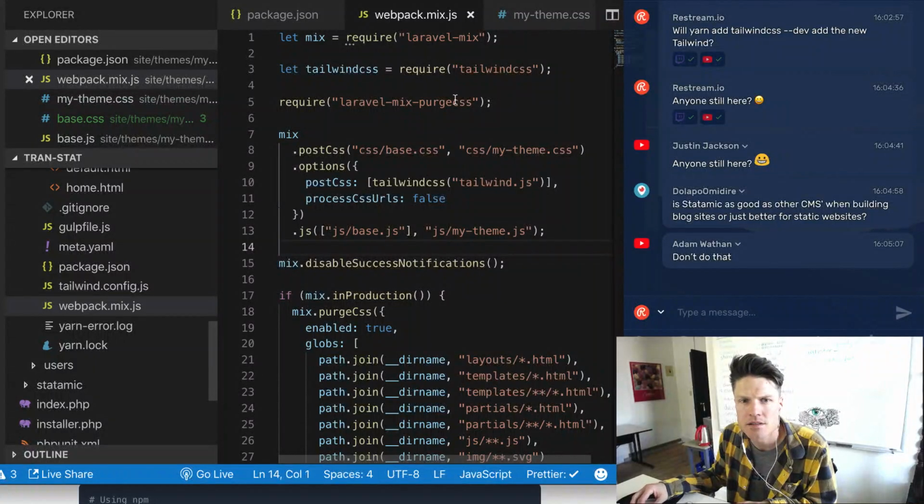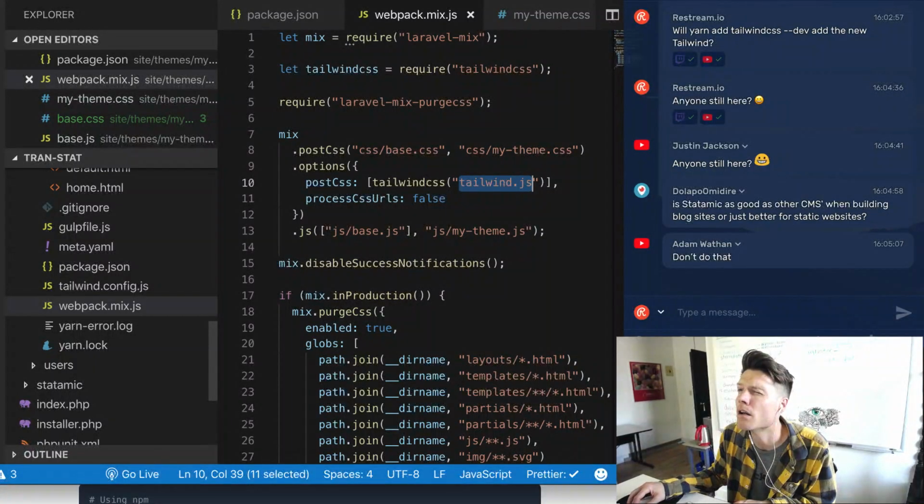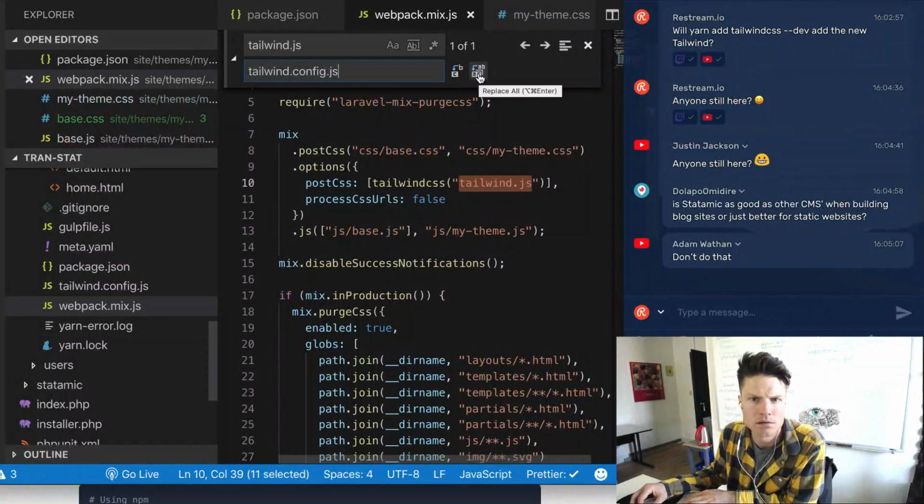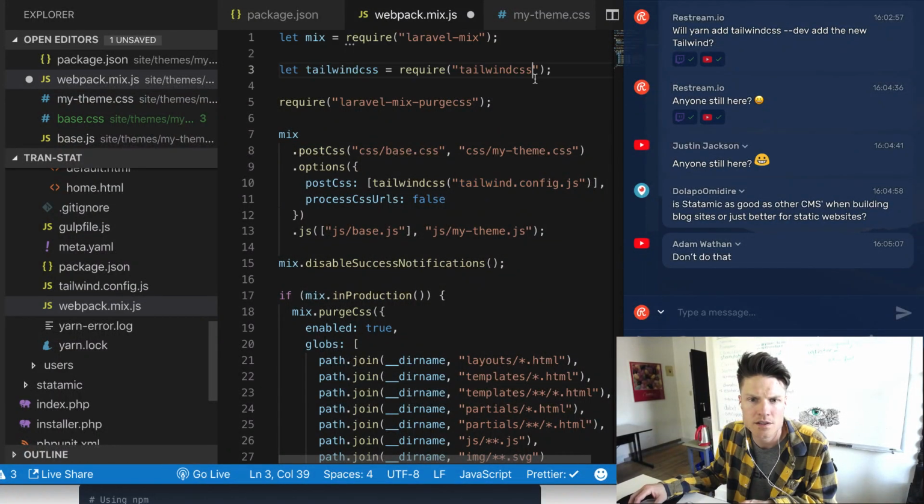It says require tailwindcss, but it doesn't say JS. tailwind.config.js. All right, just want me to find and replace all of these. How many of these are there? There's one. Okay. Save that.